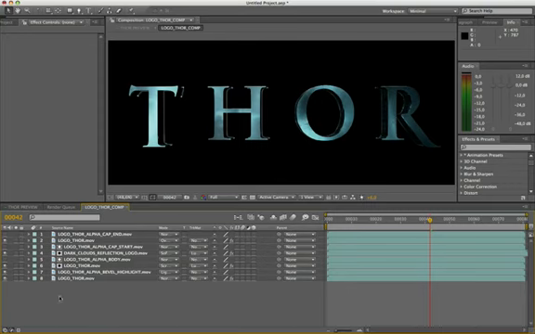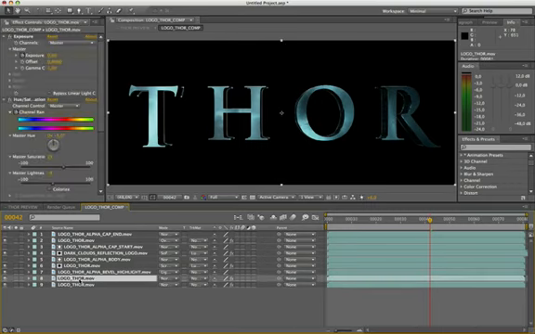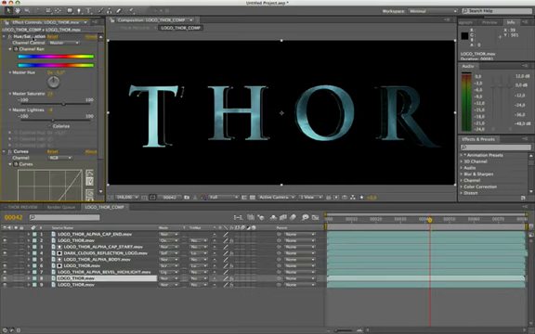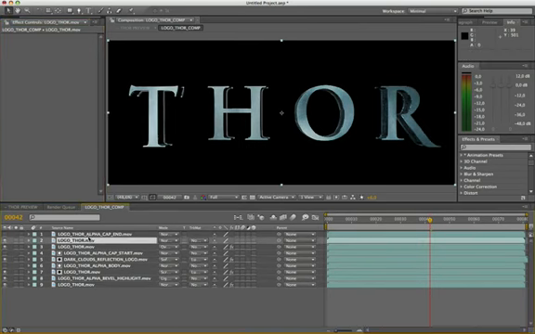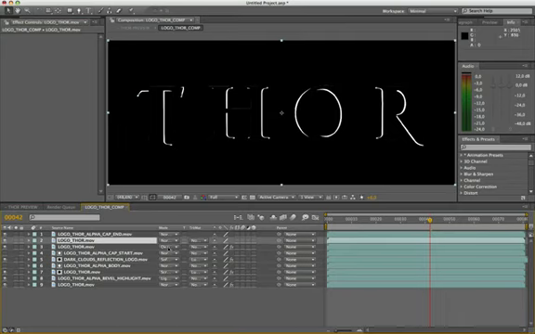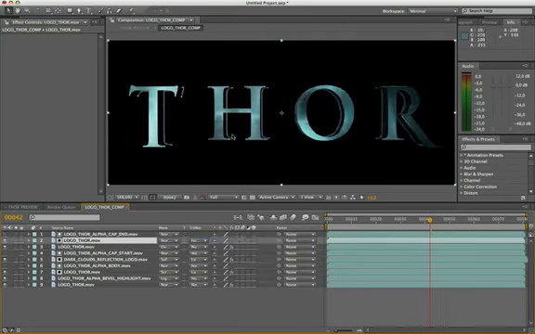Duplicate the basic Thor logo layer without effects, and drag under the last alpha channel layer. Set the track matte on Luma. Import the preset, logo and cap.